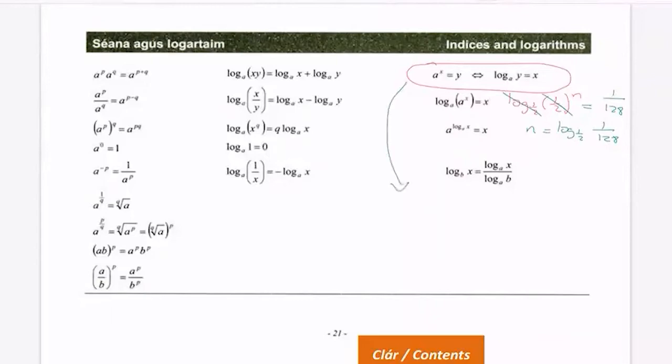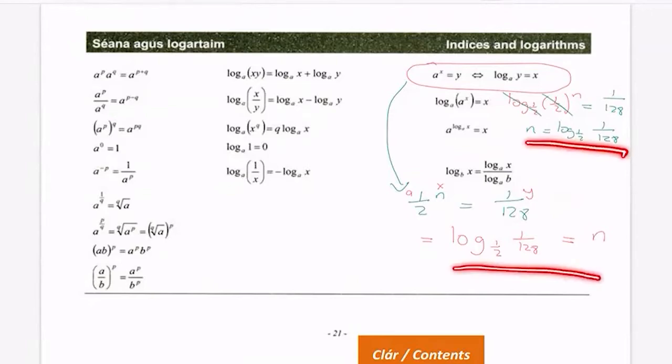Okay, if you prefer the switch, we had a half to the power of n being equal to 1 over 128. Okay, so what I do for the switch is my a, in this case, is a half, so I put my a there. My x is the power, and what it's equal to is y. Okay, and then you rewrite it over here as a log, and that'll allow you to get at the power. So I can rewrite this as log, my a is a half, so that goes here. My y is here, and it's equal to my x, which is n. So you can see it's just two different ways of working with logs. Okay, and it doesn't matter, as you can see, which one you use, it's just whichever one your brain prefers.